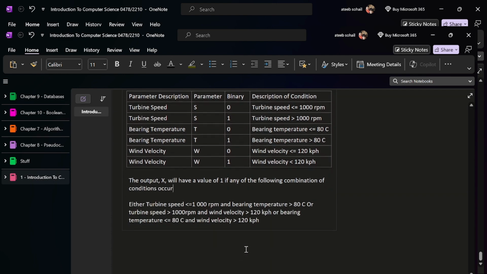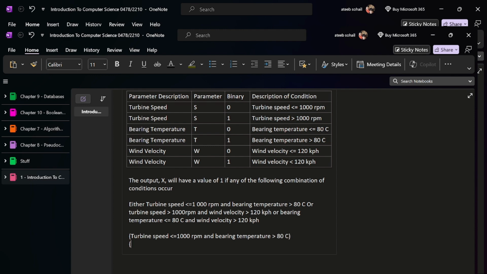Alright, so what you want to do first is, on a rough sheet of paper using pencil or whatever, you want to divide this. So you're going to write turbine speed is less than or equal to 1000 rpm and bearing temperature is greater than 80 degrees centigrade.